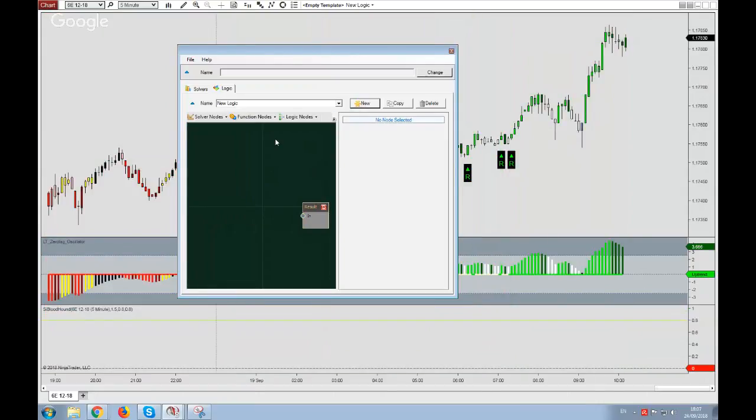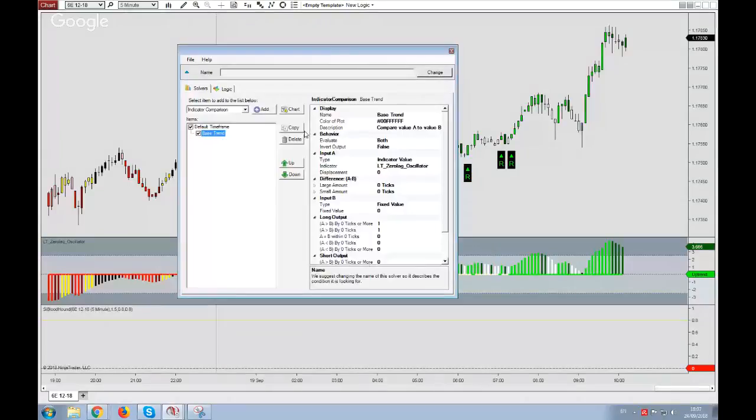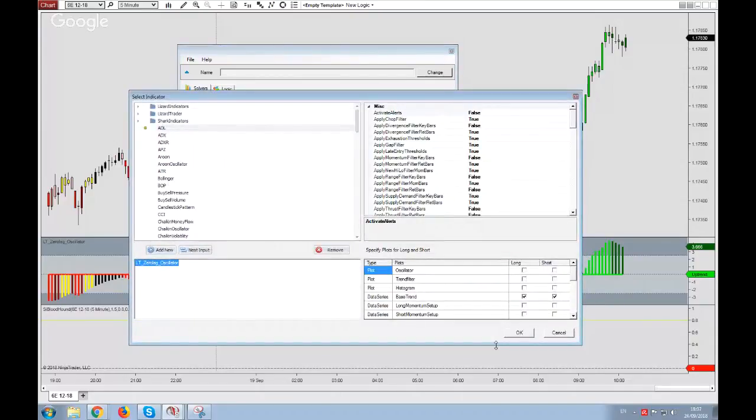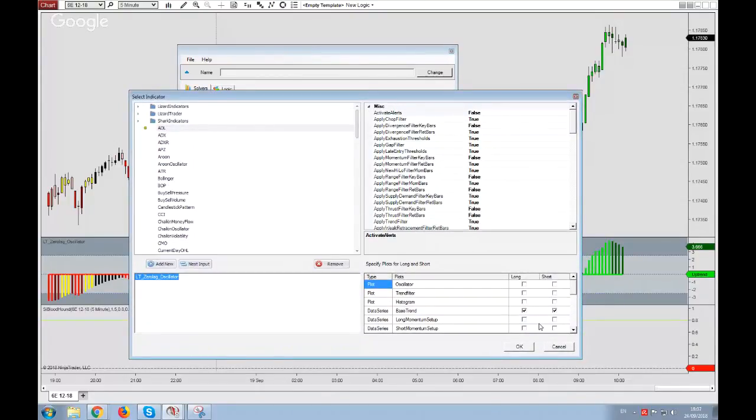Now we can create a new one. Go in here to solvers. We can just copy this for now because we're going to use the same type of indicator comparison. So we're calling a data series. And now we'll show you how to create or call the momentum signals.